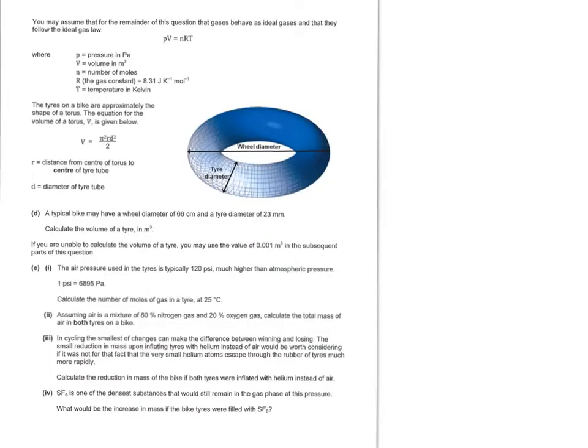So this part of the question looks at the ideal gas equation, so it's shifting from one part of the A-level chemistry specification to another. So it explains PV equals nRT, which if you're doing this as a second year, you'll have come across in your first year. And it's got some data for you to use. It also includes R, the gas constant, as 8.31, not 8.314 as you may have in your data sheet. It also tells you how to calculate the volume of a torus, in other words like a donut shape, and it gives you a diagram to help you think your way through this as well.